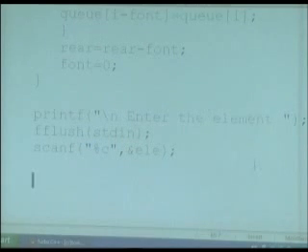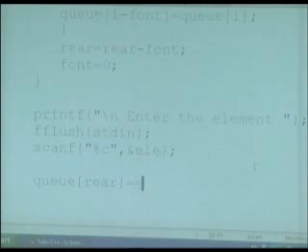So I got this element. I want to push this element into the array. Meaning I have to add this element to the array. At what side addition is performed? Addition is performed at rear end. So we'll write Q of rear is equal to this element.